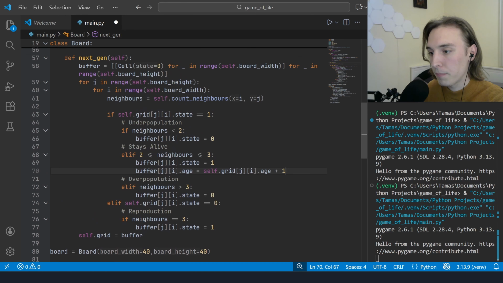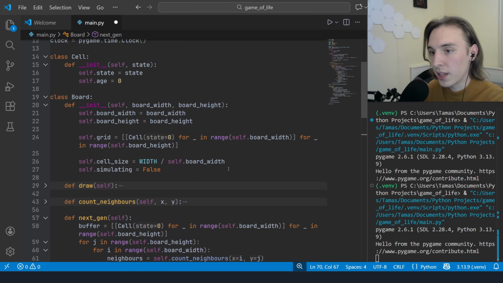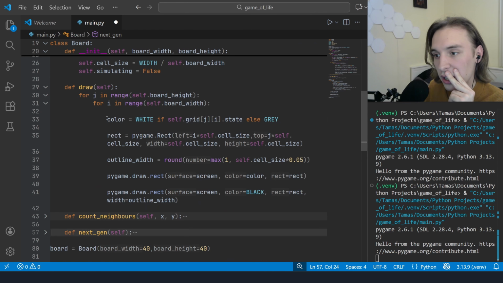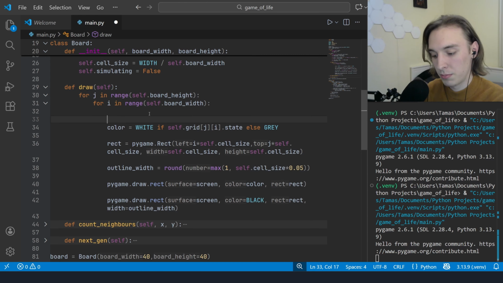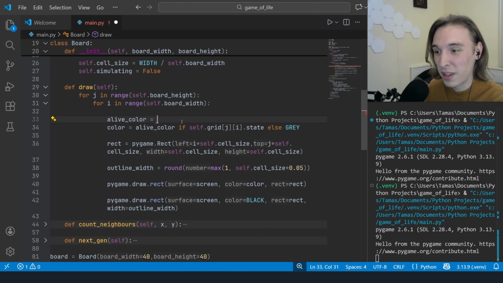Okay, and now what we need to do is, in the draw function, color it accordingly. So it's gray if it's dead, and we'll do a live color. So instead of white, it's going to be some live color.